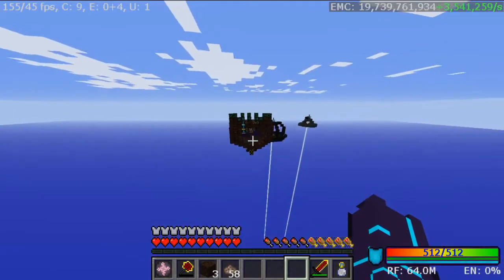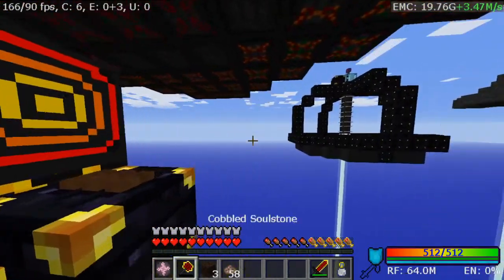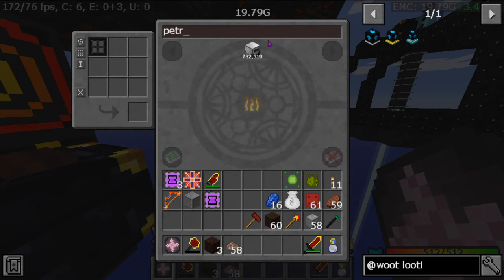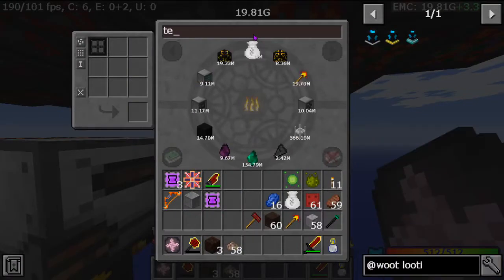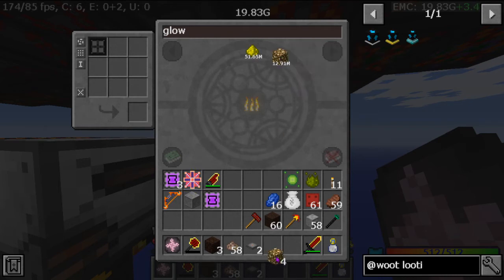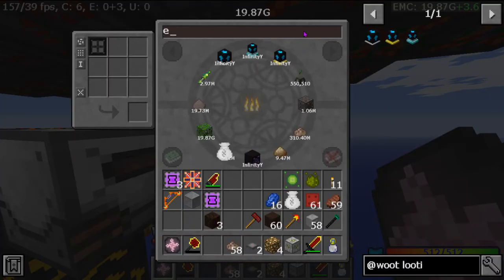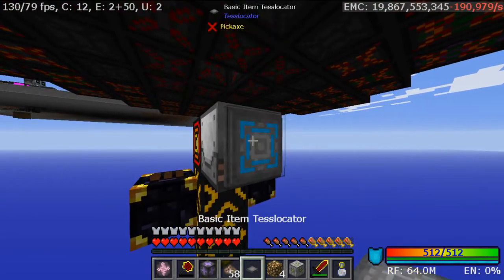And then I'm gonna have to figure a way. I think the best way to do this is probably through a petrified fuel generator using the coal blocks. So you pop that there. We'll use another Tesla locator setup. Easy as chips. Call it a day. And then we'll set up an EMC link to keep importing all that stuff.